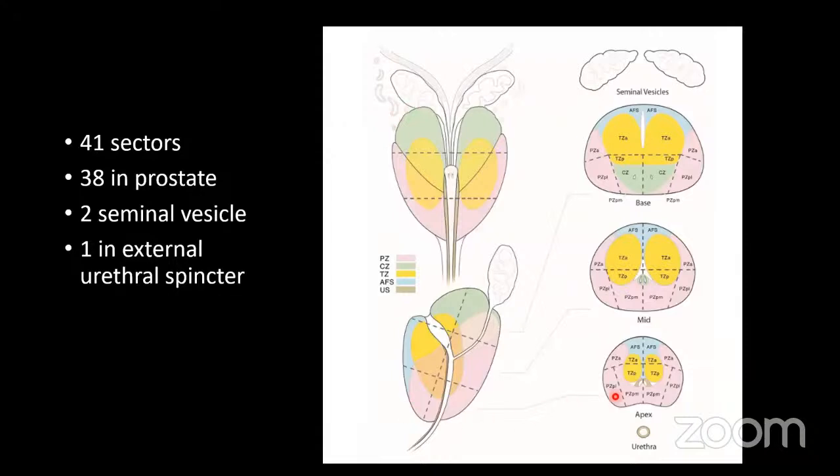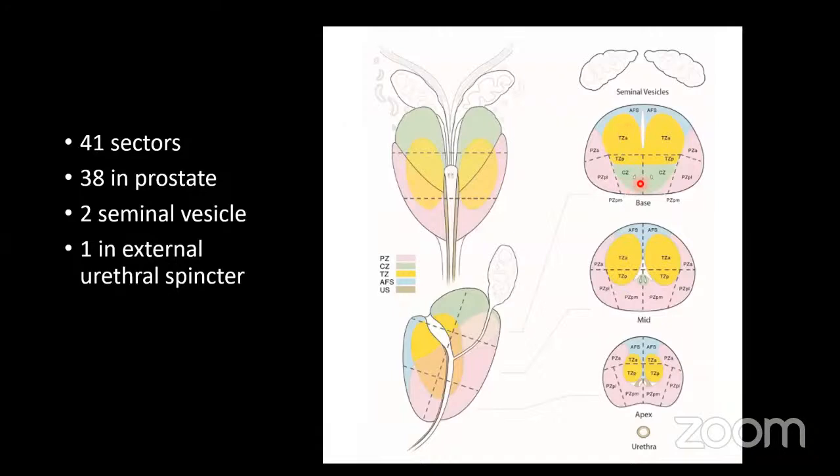So it's a good practice to give this kind of image depiction with your reports on MR, and you can mark with some color, like red, wherever you want to show the lesion as per your MRI finding. So 41 sectors, 38 are in the prostate itself, as you can see. The ones in pink are the peripheral zone. The yellow ones are the transition zone. So here along the urethra, 2 on either side of the midline.